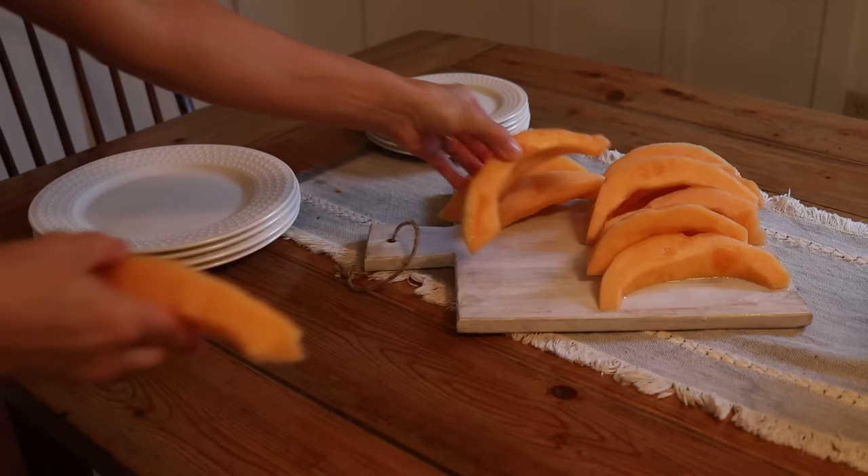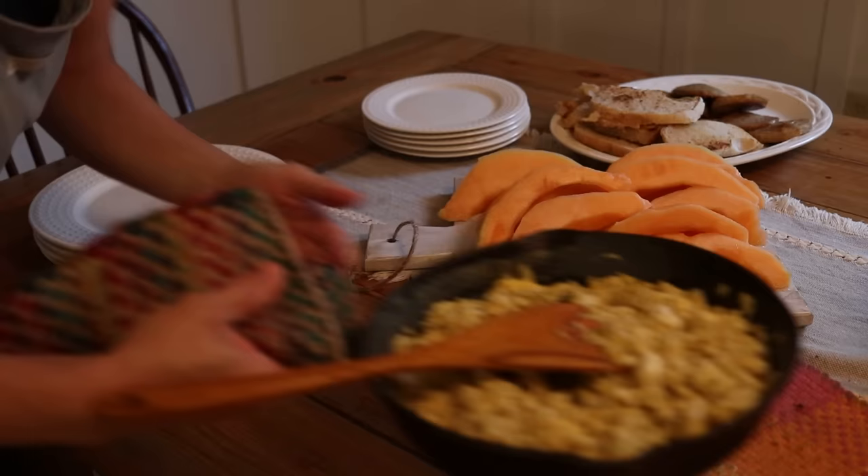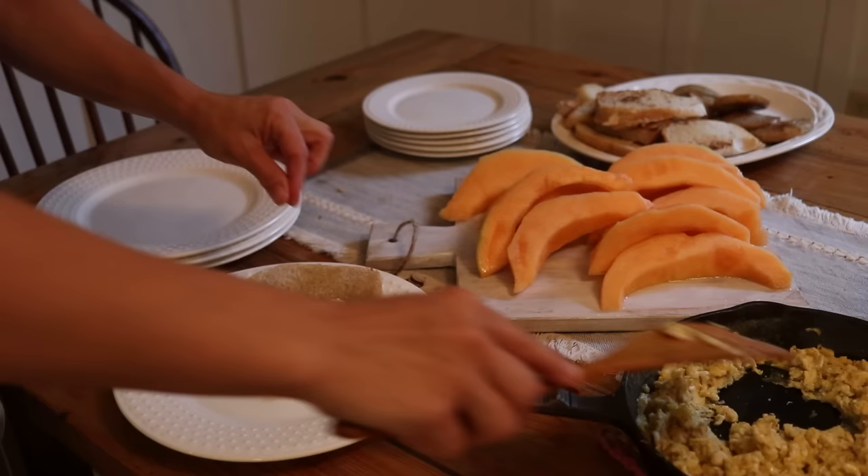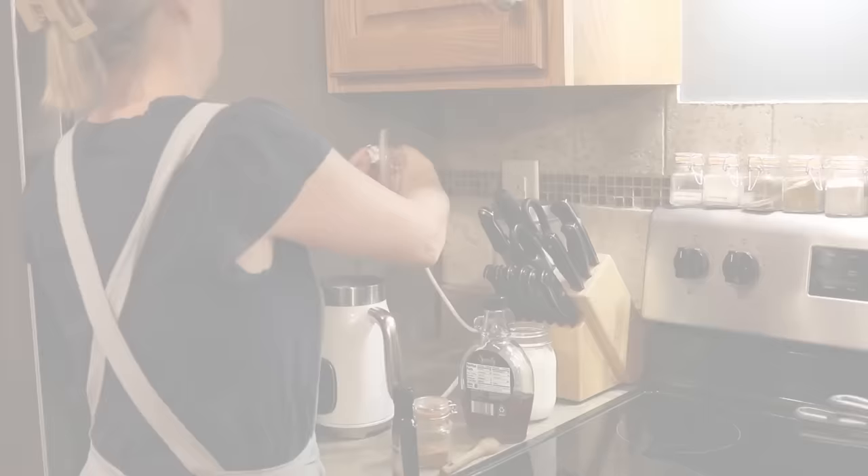I found out that I'm basically the only one in my family that likes cantaloupe. I knew my husband didn't like it, but my kids all said they wanted to try it — it looks nice and orange and colorful — and none of them ate it. Looks like I'm going to be eating cantaloupe alone, which is no problem. I even told them this is so good compared to a store cantaloupe, and even my husband won't eat it. So I sliced up a whole cantaloupe that I'll apparently be eating by myself.